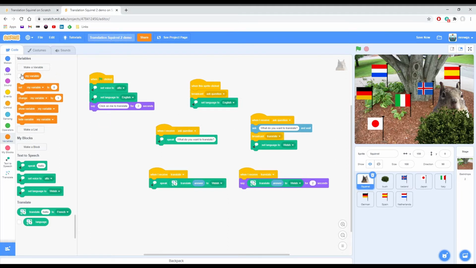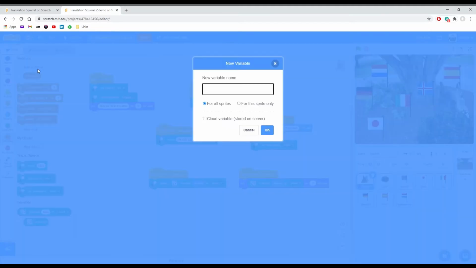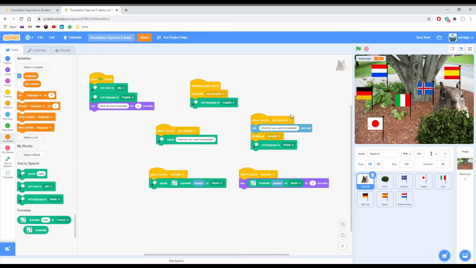So we click on the orange variable blocks and click make a variable and call that language. Now you'll see we have a variable called language, and we're going to set that to a different language like Welsh, or in this case Japanese, German, Dutch, Icelandic, when we click on the flags.